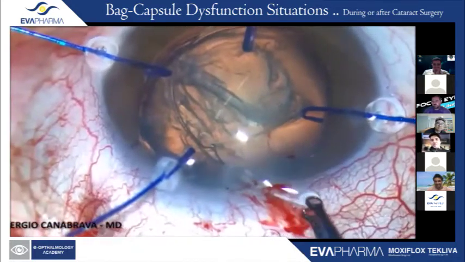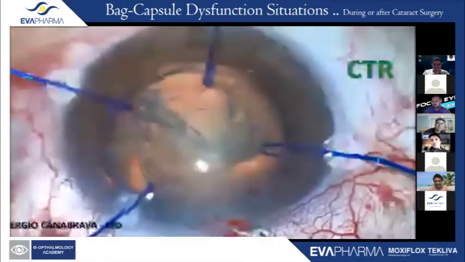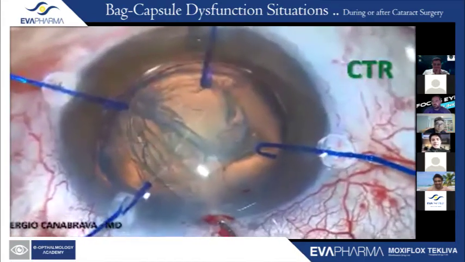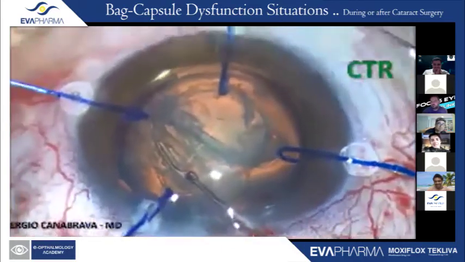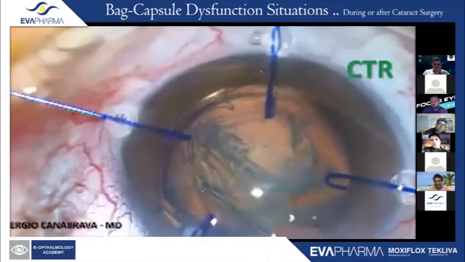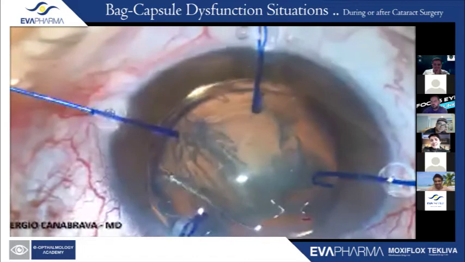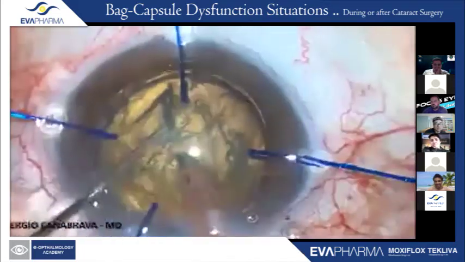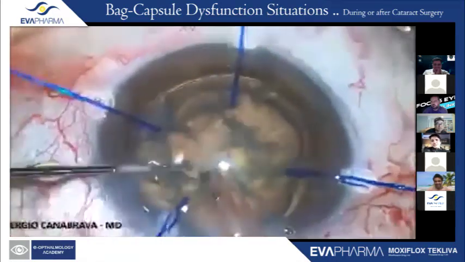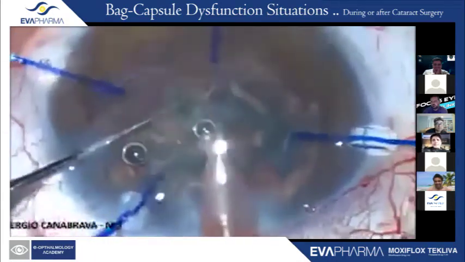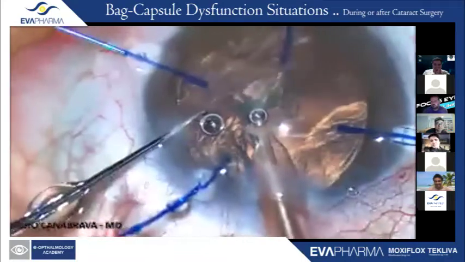I go with a simple Sinskey hook in the last eyelet of the ring and insert it inside the eye, inside the bag, so slowly. Then I like to hydroprolapse the nucleus to the anterior chamber. And then I like, in this kind of case, to do the phacoemulsification in the anterior chamber.